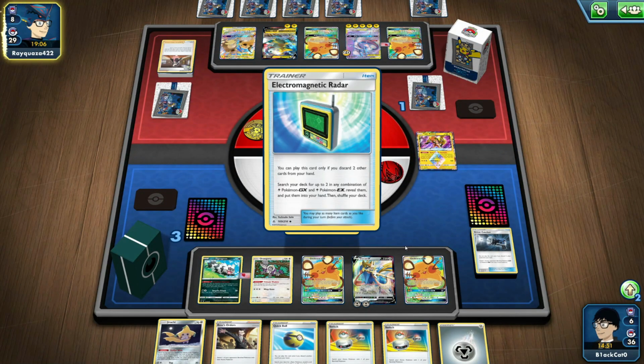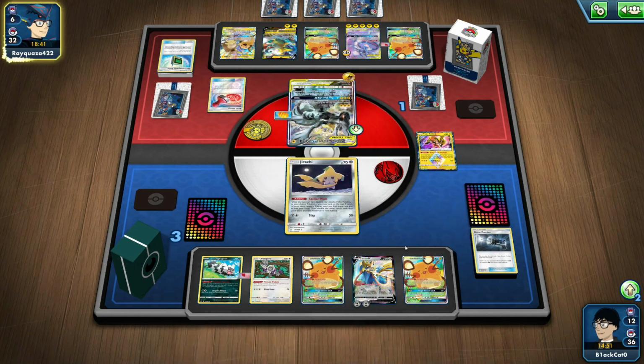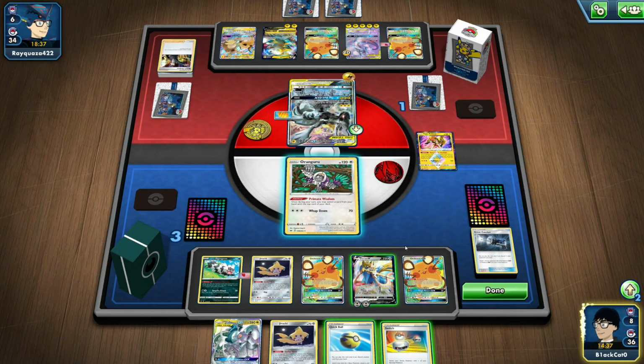Our opponent thins out their deck with Radar before hitting us with a Reset Stamp and then boxing up our Oranguru to prevent a Stellar Wish before passing. This is amazing because that means we get another turn to play.